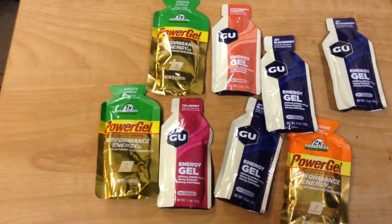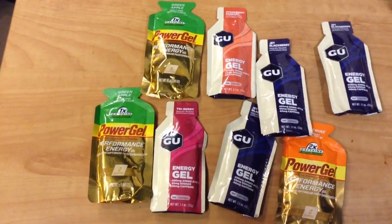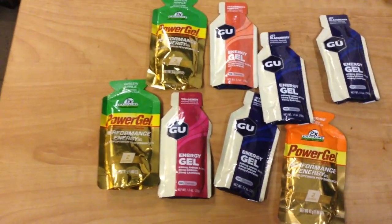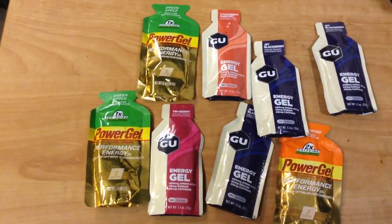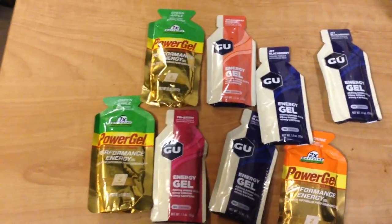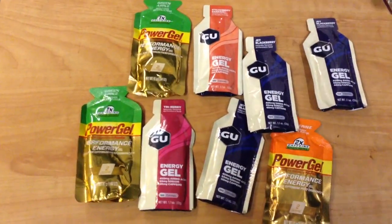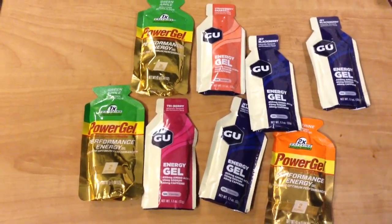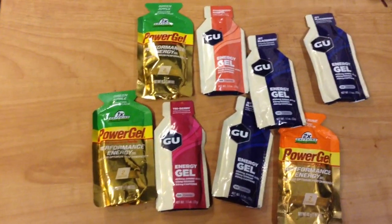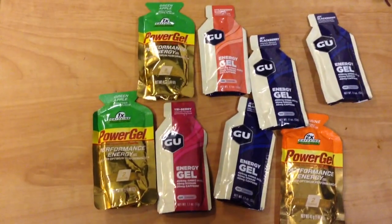It's a very compact thing. You might also want to look at Clif Bars and Power Bars. But if you're doing really strenuous activity where you don't want your body moving blood to the stomach to digest food, you want the nutrient to go through your system quickly — it needs to be in more or less a liquid or gel form. The issue with liquids is they may not keep well in bug-out bags or travel bags, and they can be an issue on an aircraft. A lot of liquid container stuff you simply can't bring through commercial air security. But with these gel packets, you can.